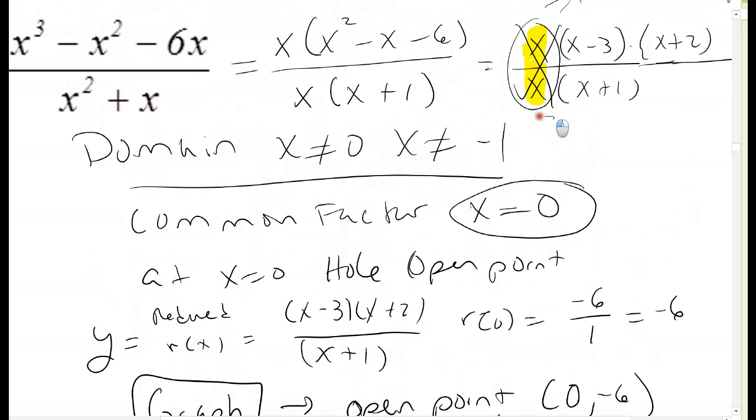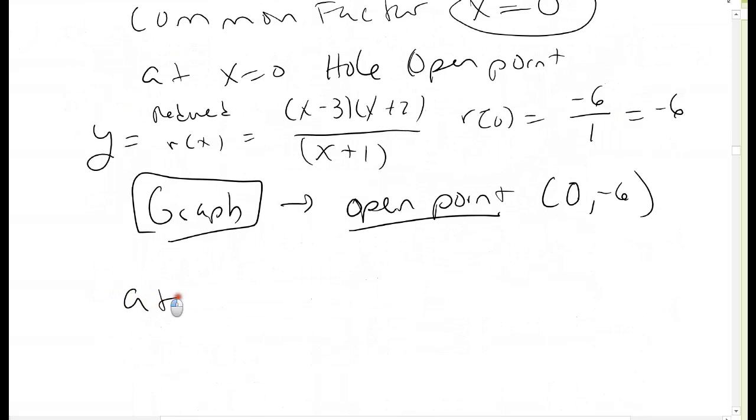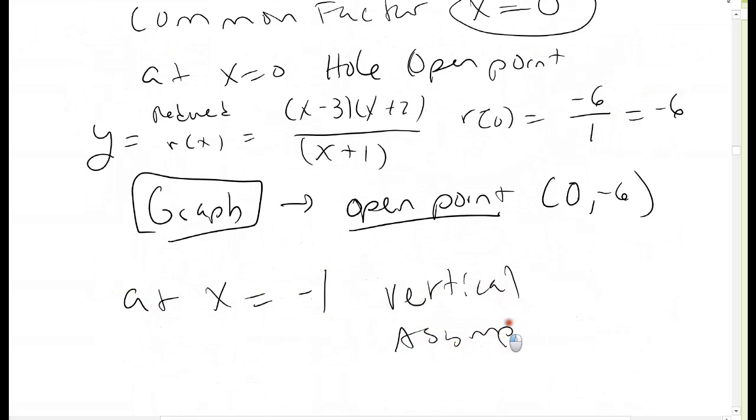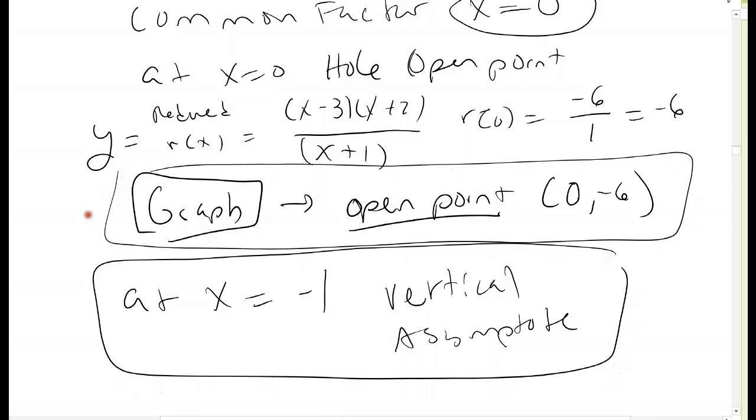Alright, then, so the other one was x plus 1. So there's a hole at 0, but there's no way to get rid of the x plus 1. That means that has a vertical asymptote at x equals negative 1. So this function had a hole at 0, and it should have asymptotic behavior at negative 1. So if we graphed it, to the left of negative 1 and the right of negative 1, I should be shooting off to an infinity. One side I'll be shooting off to positive infinity, typically, and one side I'll shoot off to negative infinity.